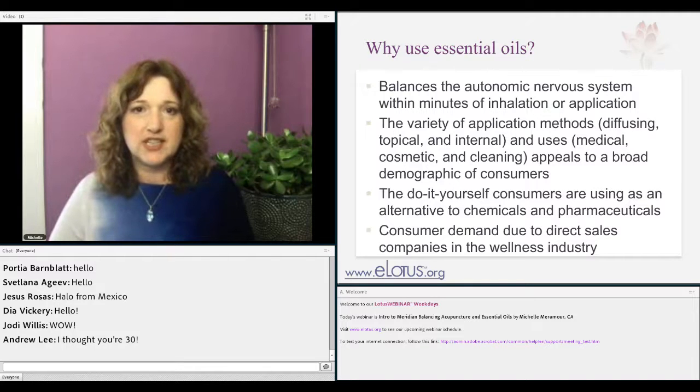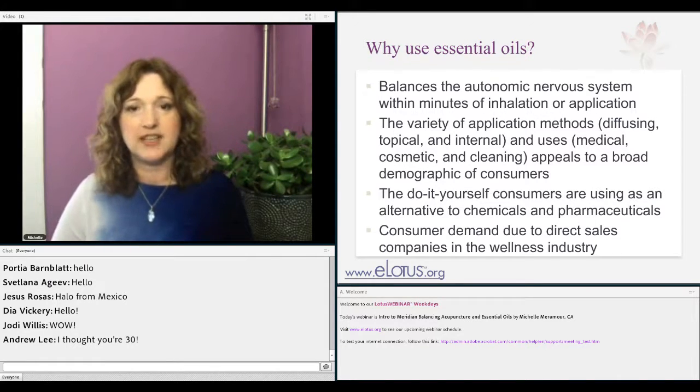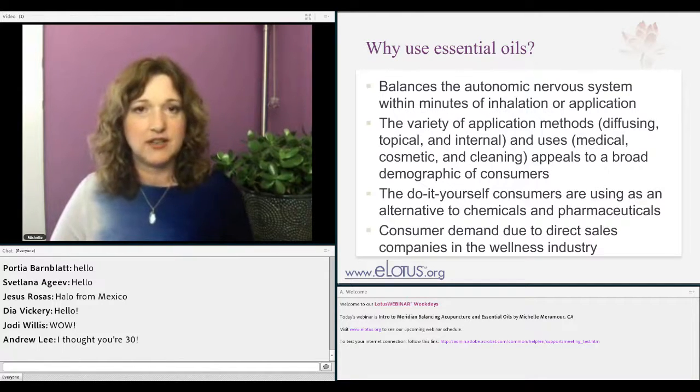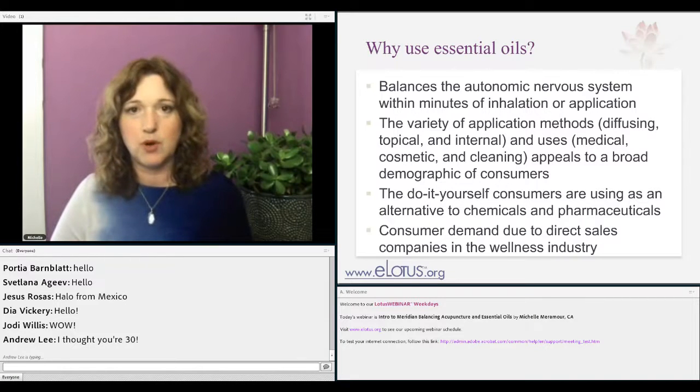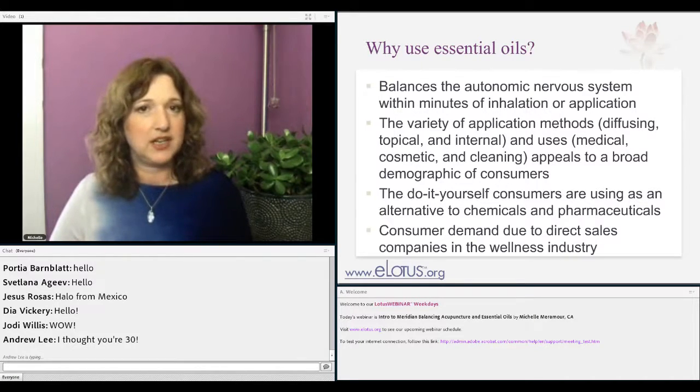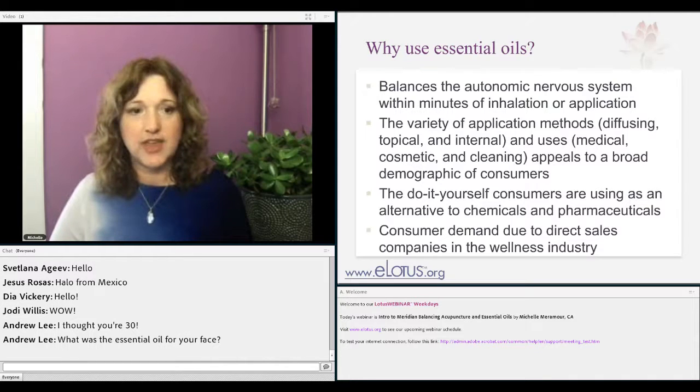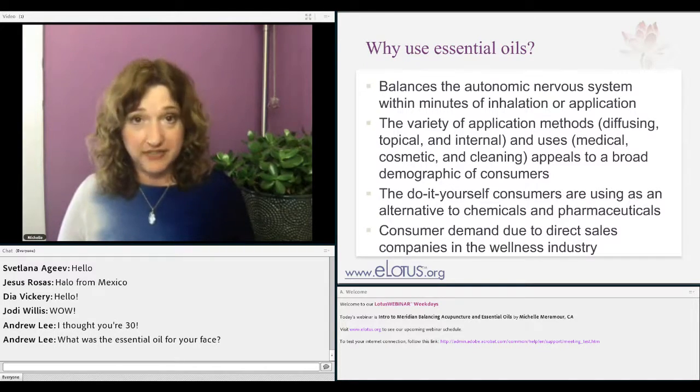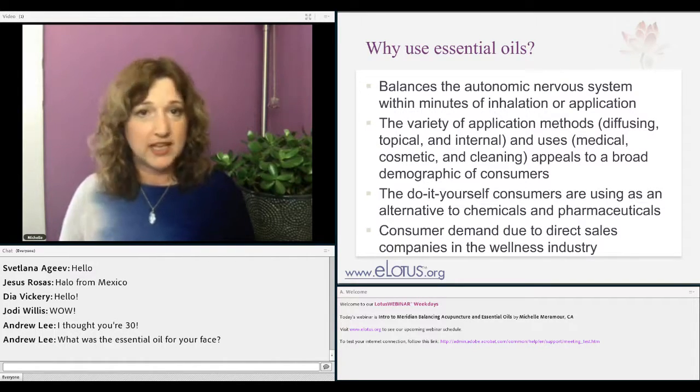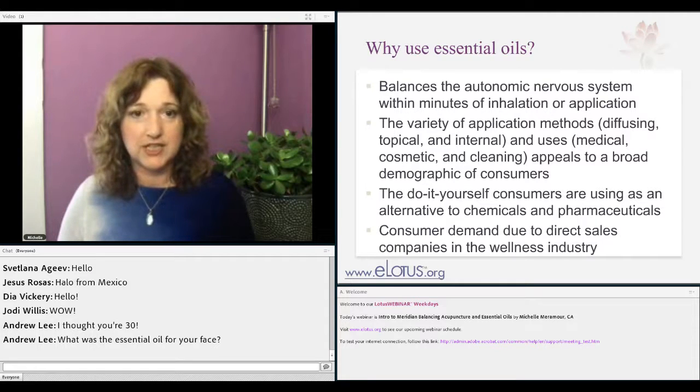This was one of the reasons I really embraced the essential oils, because I saw the industry really taking off and people needing direction. They needed to know which oils to use, what was working for them. And I figured out a way to incorporate it into the palpation testing so that people can get the right oils. It's really important, because oils are strong and effective, and with the right combination, it's almost like getting a home run every time with your treatments.